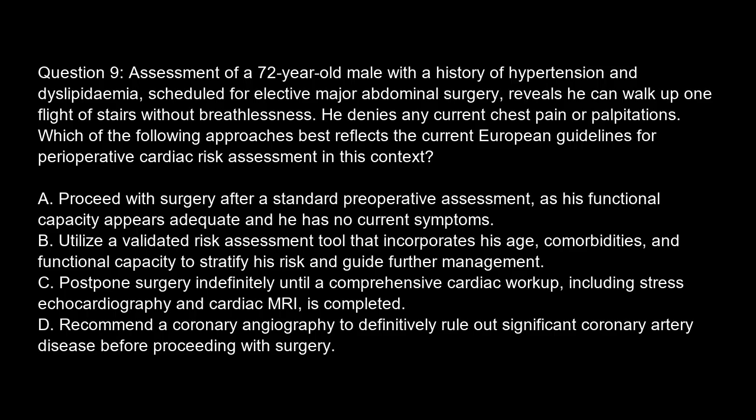Option A. Proceed with surgery after a standard preoperative assessment, as his functional capacity appears adequate and he has no current symptoms. Option B. Utilize a validated risk assessment tool that incorporates his age, comorbidities, and functional capacity to stratify his risk and guide further management. Option C. Postpone surgery indefinitely until a comprehensive cardiac workup, including stress echocardiography and cardiac MRI, is completed. Option D. Recommend a coronary angiography to definitively rule out significant coronary artery disease before proceeding with surgery.